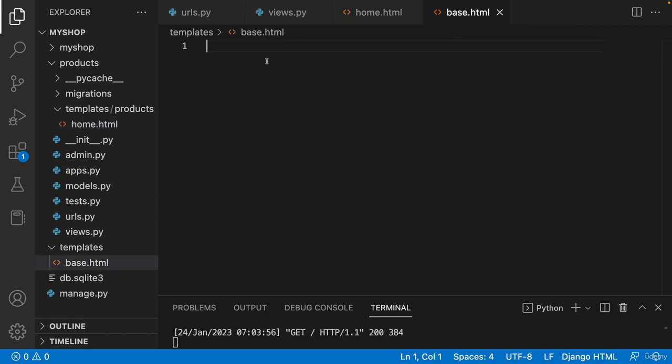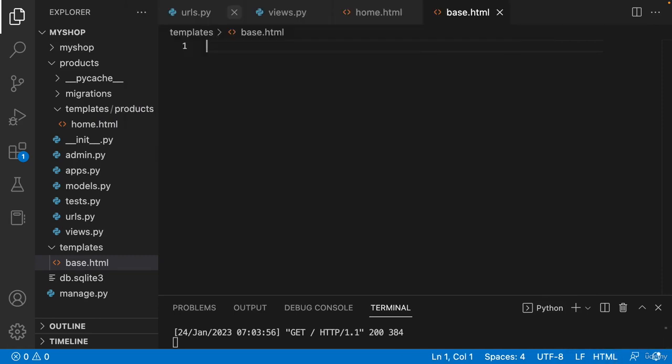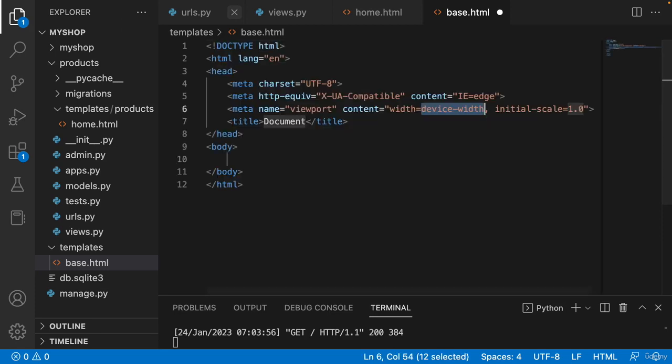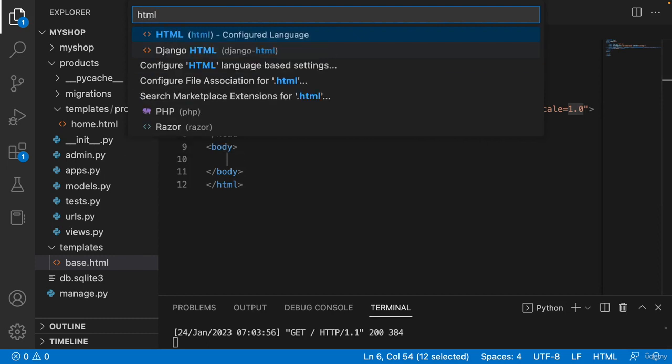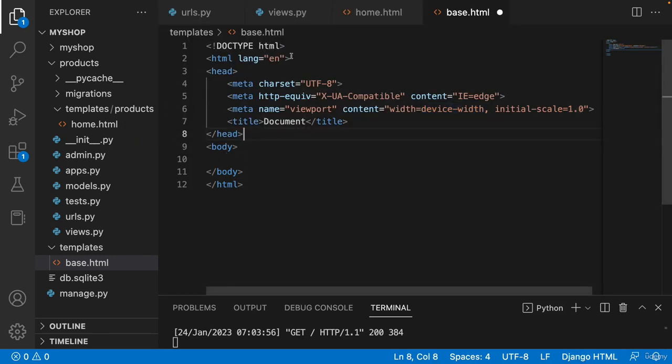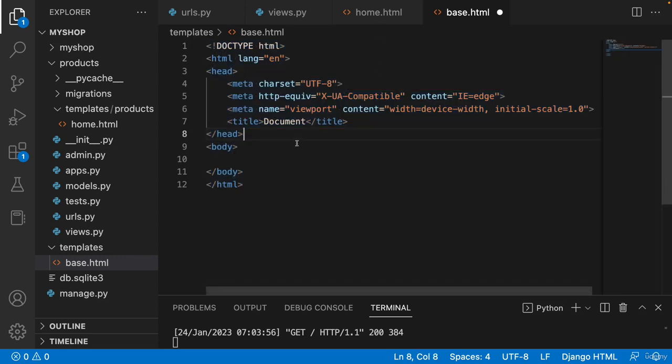So the first thing that we need to do is to bring all the HTML tags here. So I'm going to change the language to HTML, and here write down HTML5, and then I'm going to go back to HTML Django. Okay, so this will be our base template. But some of the content here, for example, the content that will come between the body tag or the content between the title tag will be different in each page that we are going to have. So we cannot just simply use all of these in each of the pages. We need to make some changes.